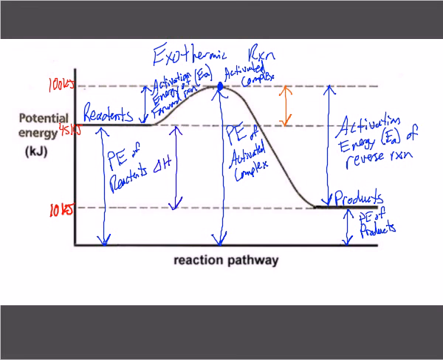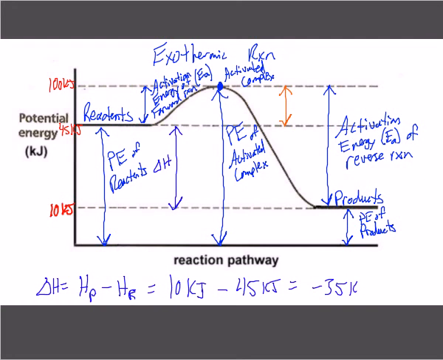So we can calculate the enthalpy. Now remember, it's always delta H equals H of the products minus H of the reactants. All right, so what's our heat of the products, guys? 10. 10, right? Because it's products minus reactants. Reactants are 45. So what's our delta H going to be? Does that make sense, guys, that it's negative 35? Yes. Absolutely. Why? Because this is exothermic. And it is stable, right? This would be a stable reaction because it's got a large negative delta H.